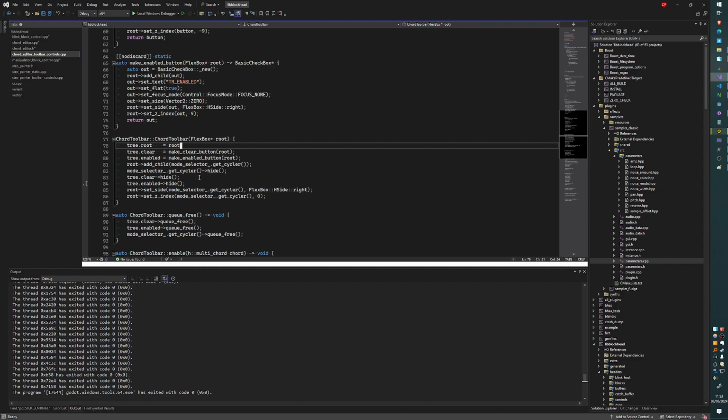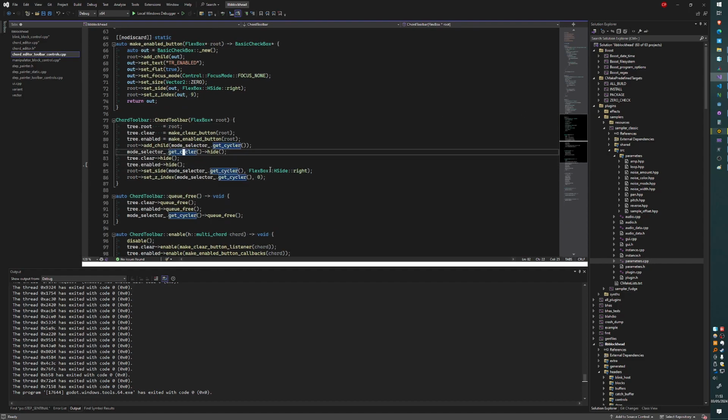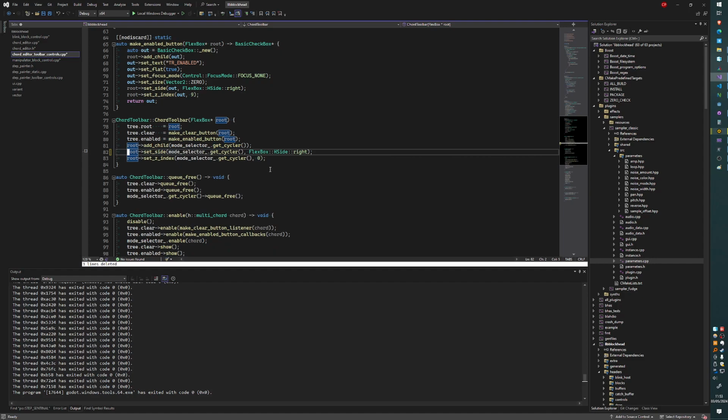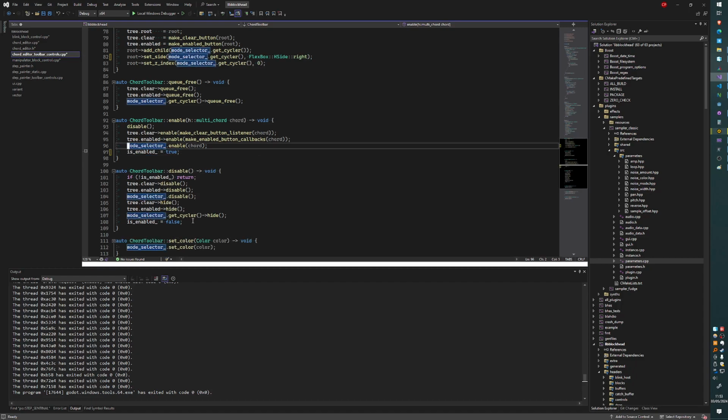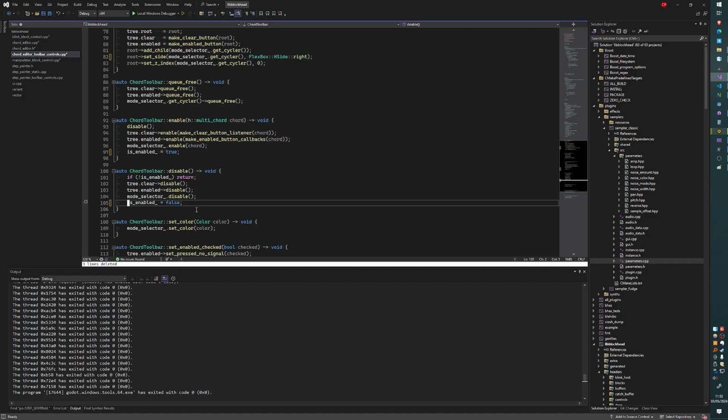let's just sort out the... This thing is not supposed to happen. Enable... Enabled. Don't need that. Don't need that.